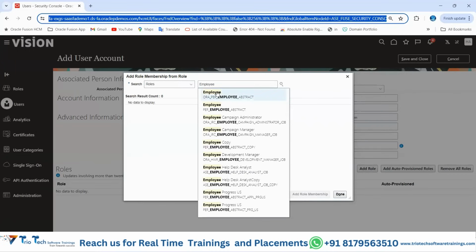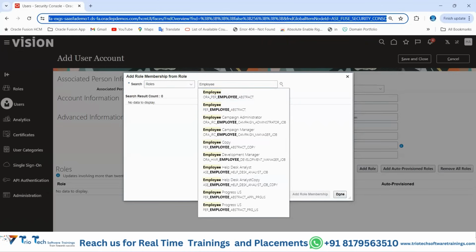This is the name of the role and this is the code. See, ORA, Oracle. The role code starting with ORA is the Oracle delivered standard seeded role. The other role for employee is a copied, duplicate role.